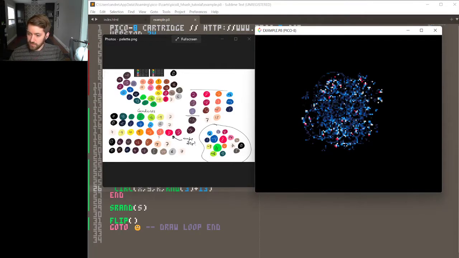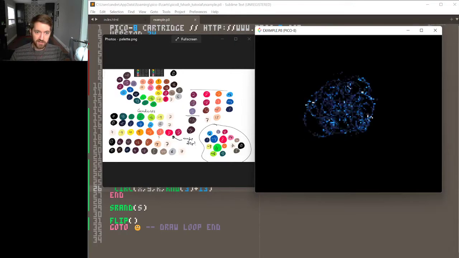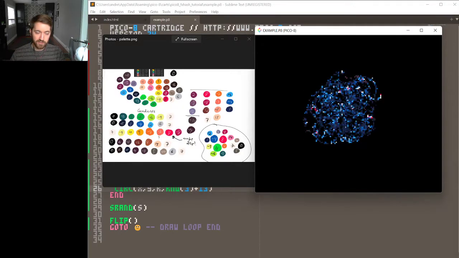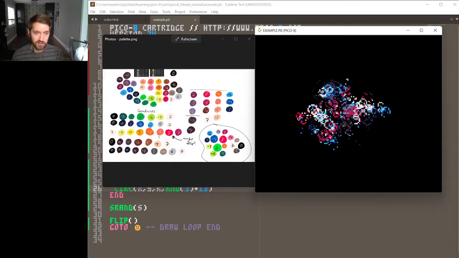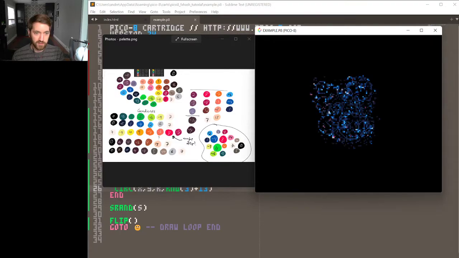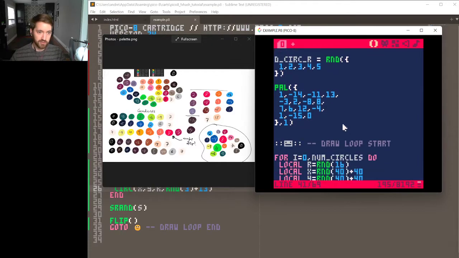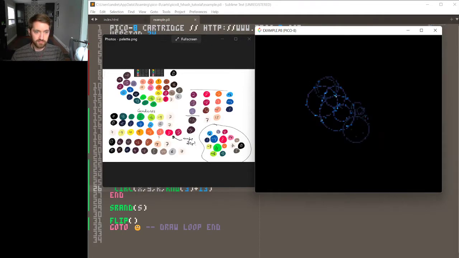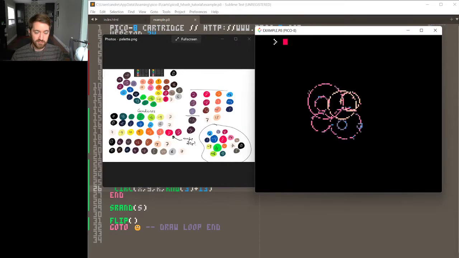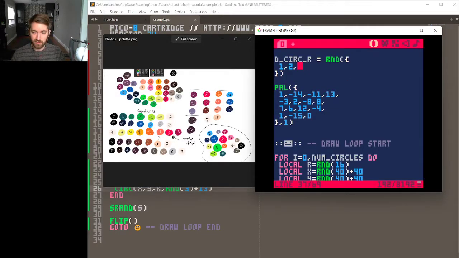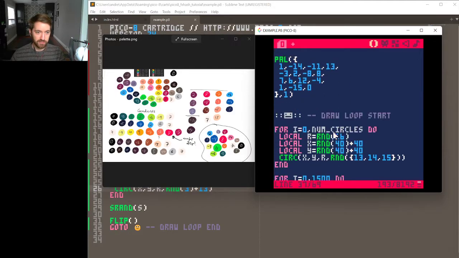I like to think of it as re-indexing the colors. Yeah, that's exactly what it is, I think. So this is pretty cool. I'm actually surprised at how cool this is, because this was just a random idea. I really like the pixel ones. I don't like when the circles are too big. I don't like that. So 3 still kind of feels too big, but it's good to show it off.